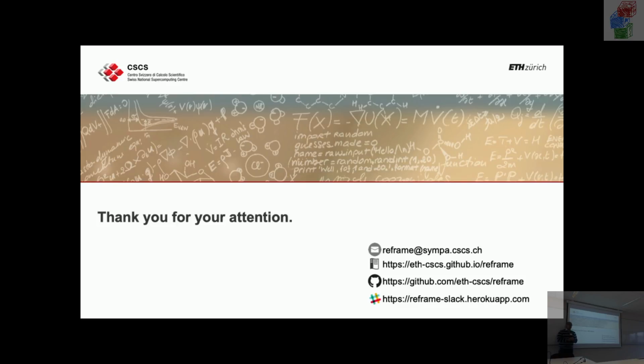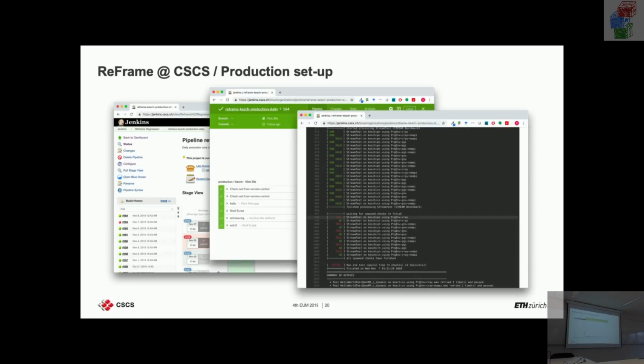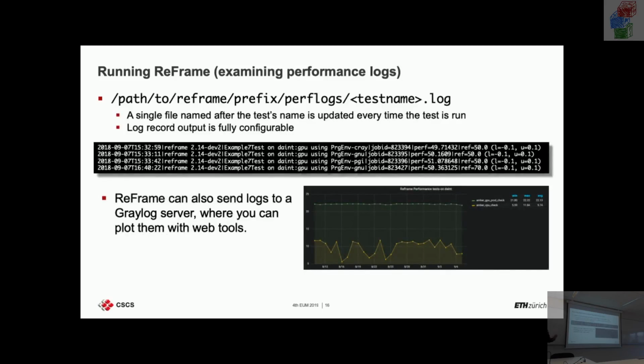The second thing is that we have a centralized logging infrastructure at CSCS, Graylog. We send the data to this Graylog, and then we can probe these data in Graylog directly, or you can do the third one that I showed here. We can get the graphs of these data to a Grafana, so this is Grafana accessing Graylog. So we support the file system and a Graylog logging system.